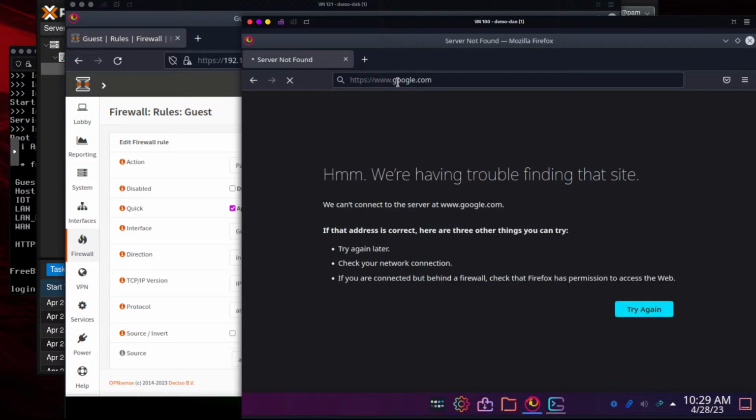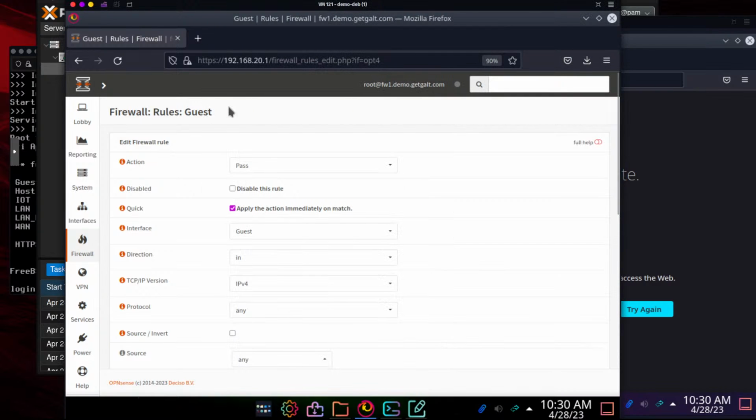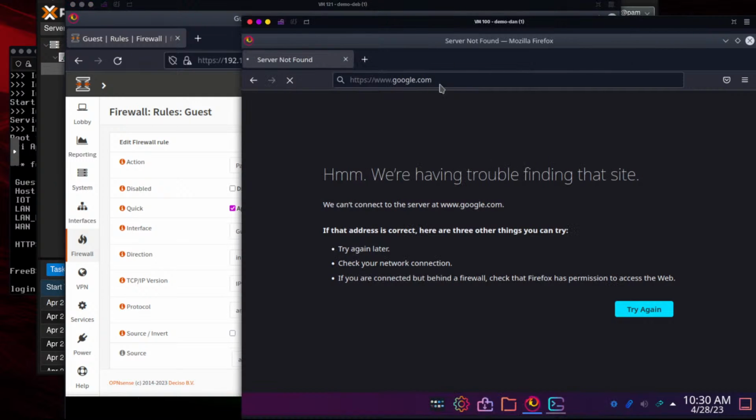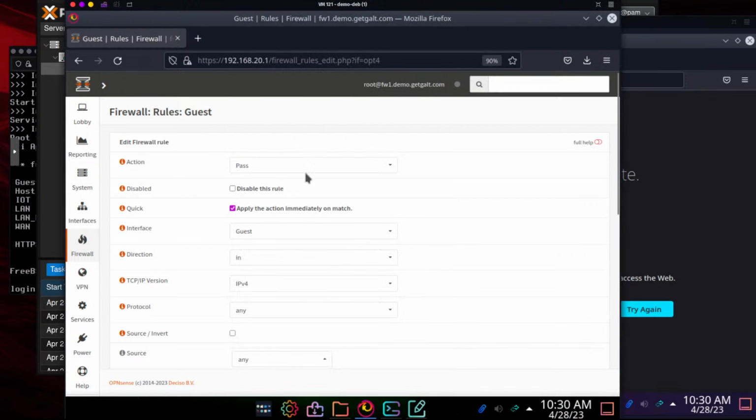And so I'm thinking, okay, I need a rule that's outbound from my machine out to the internet. And that's the wrong way to think about it, because the way the firewall is operating is it's blocking traffic coming in and out of the interface. So if we want to get out to the internet, to Google, we first have to go from this machine into the firewall. And so that's why you're doing a rule that says allow traffic coming into this interface here.